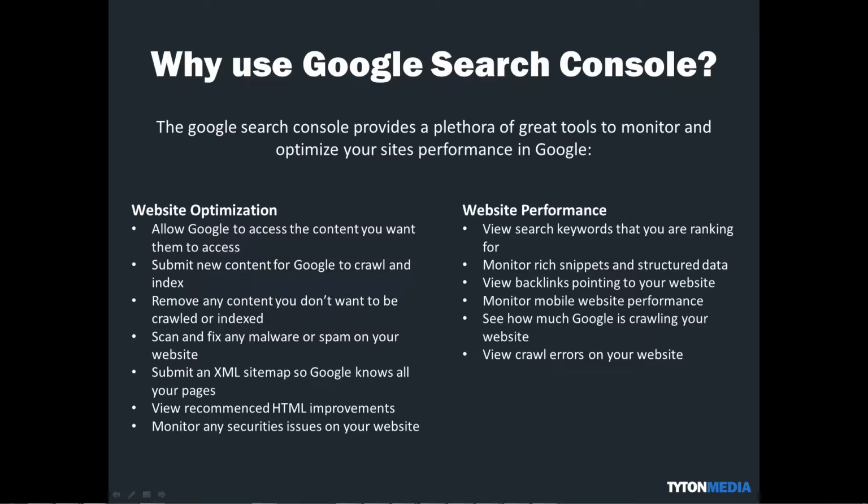You can use Google Webmaster Tools to scan and fix malware on your website. You can submit an XML sitemap so that Google is aware of all the pages that you have on your website that you want to be indexed. You can review recommended HTML improvements, and you can also monitor any security issues that you have on your website.